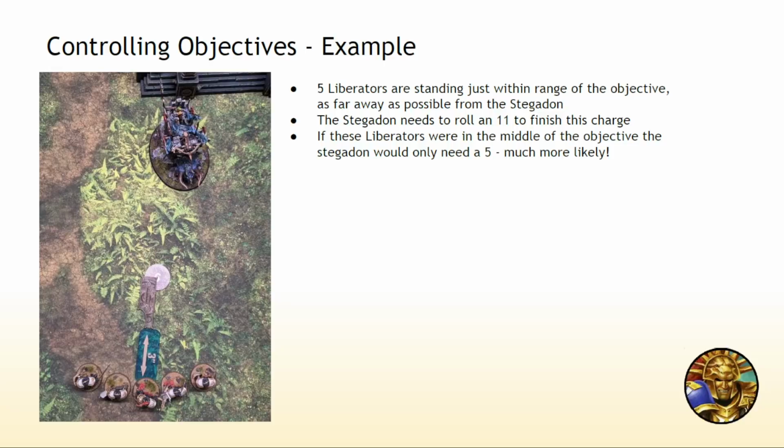You can only declare a charge if you're within 12 inches of an enemy. So if you can map out exactly how far they can go, you can completely deny the ability for a charge. This gets a little trickier with run-in charge units, because you have to assume the D6 could be a 6, and then you have to assume their charge could be a 12. So you have to add a bit more distance there. But if you plan ahead of time, you can completely deny your opponent charging you turn 1. For the most part. There's some armies that will charge you, and you can't stop it. But a lot of opponents, you're just giving them free distance if you put your dudes in the middle of an objective.